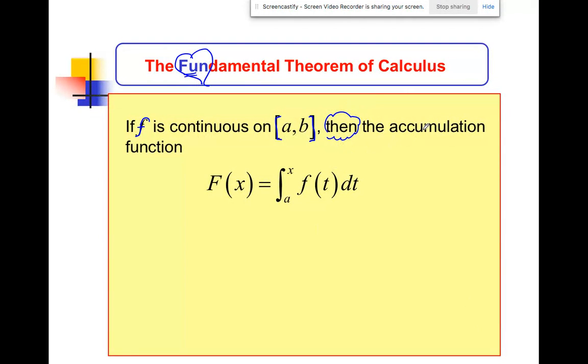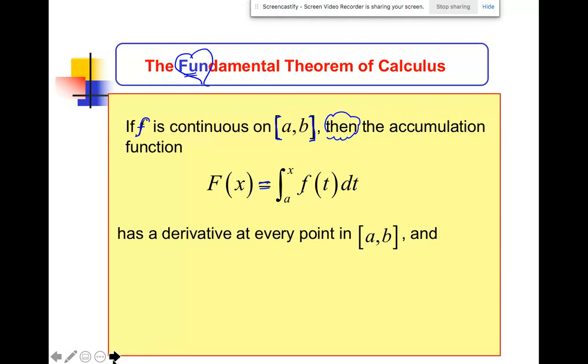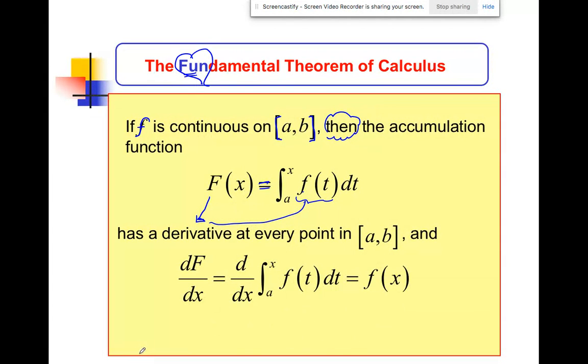If little f is a continuous function, a continuous graph on some closed interval, then little f has an accumulation function associated with it, right? Little f just has to be continuous. Then there is an accumulation function that is associated with it. And further, my accumulation function, the big F, has a derivative at every point, and its derivative is little f. Whoa. Whoa. Right, now write that down. I'm going to pause for a minute. You write that down, please.